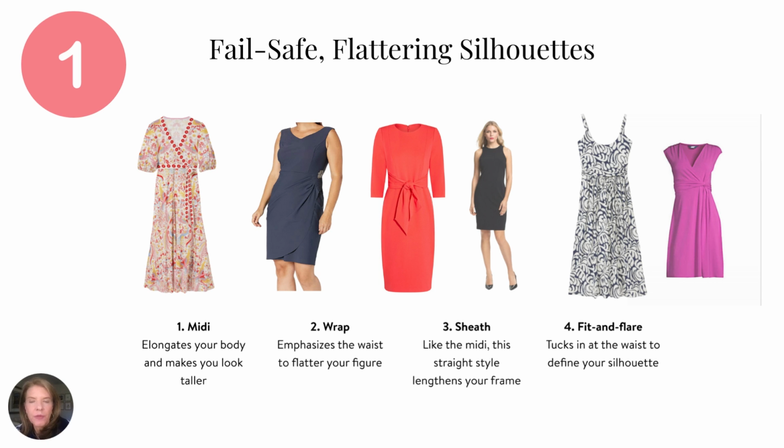More of a daytime dress, great for graduations or a shower or a more casual daytime wedding. Similarly, this dress is by Lands' End, and it is a cotton jersey dress that you could wear very casually with a jean jacket, or you could dress it up as well for a daytime event. It comes in a slew of colors. It's got the V-neck. It's got the cinched waist. I think it has a faux wrap, so it creates that same diagonal wrap, those flattering diagonal lines of a wrap dress, while being a little bit shorter. This is probably hitting around knee length, which is great for petites. It comes in petite. Fantastic dress by Lands' End, so very affordable as well.